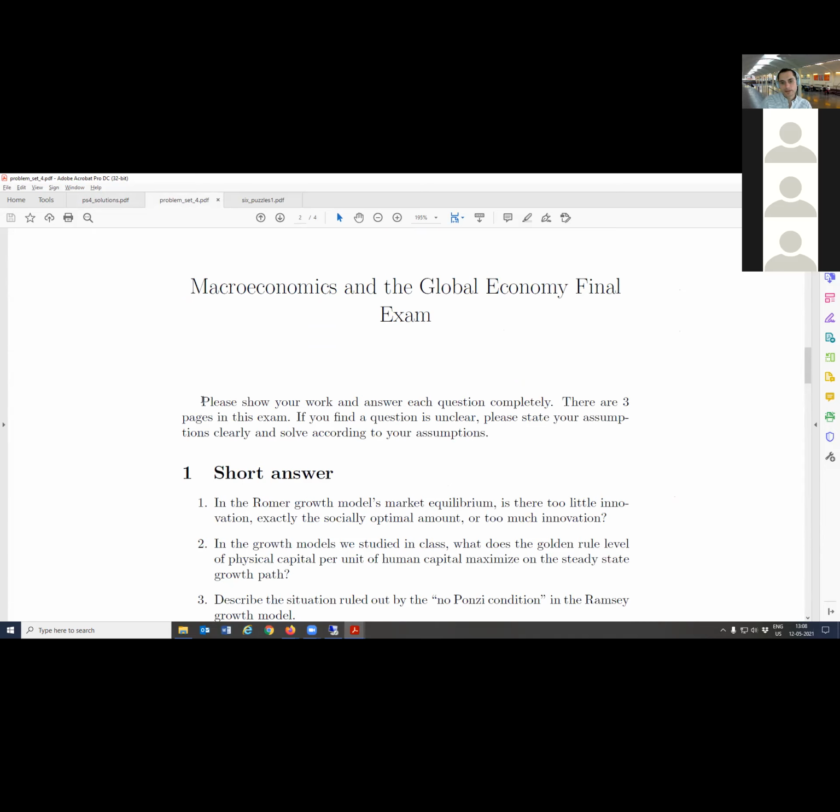So the first thing I guess I'll maybe just mention, since we're looking at an exam, is this little opening paragraph, which my exams always have the same structure. So it says, please show your work and answer each question completely. In terms of the short answers, try to write a full sentence as an answer, just so I can be sure I understand what you mean by your answer. Don't just write no or something. Try to put it in a full sentence. I'll tell you the number of pages.